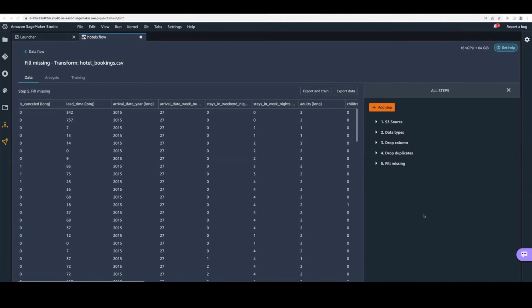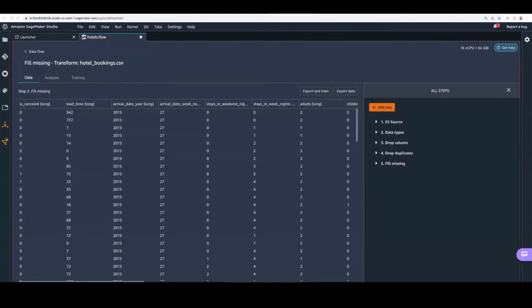Now, if we are building certain types of models, certain algorithms can be sensitive to features that are not normalized, that are not scaled. And so it is often helpful to scale your numerical features.